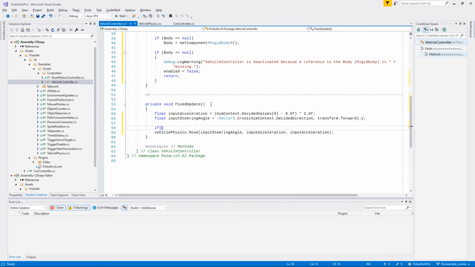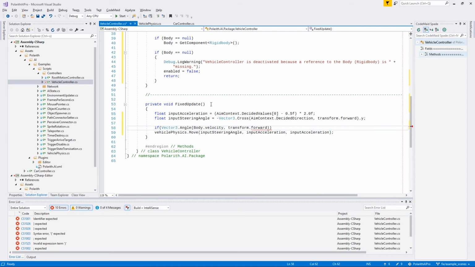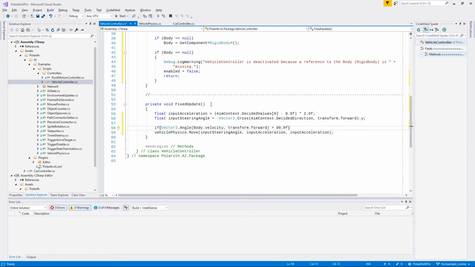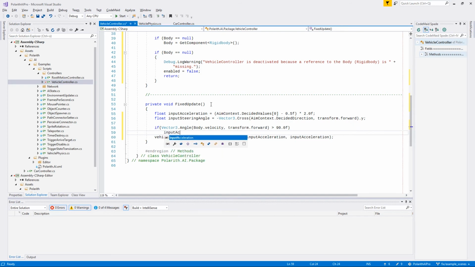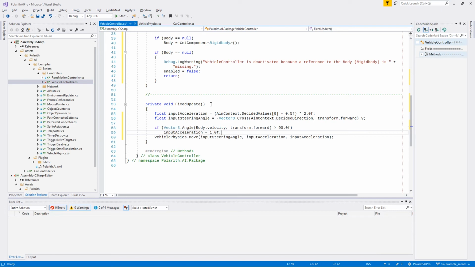Before testing, we said that we want to prevent the car from driving in reverse. We just need to check how much the body's velocity deviates from the actual forward direction. If it is greater than 90 degrees, we want the car to accelerate forward. We use maximum acceleration here, so the car gets as fast as possible out of the reverse state. We also noticed during testing that the car behaves better when we brake with full power. These 2 points are something you might want to change based on your needs.